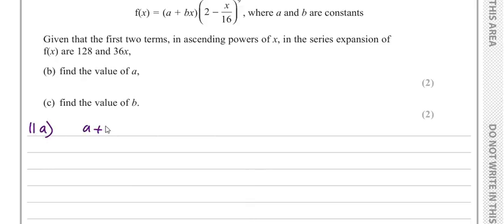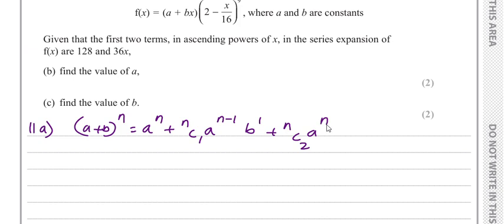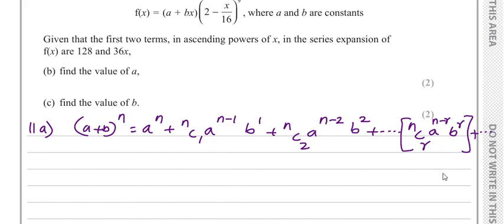Suppose it is (a plus b) to the power of n. The first term will be a to the power of n. The second term will be nC1, a to the power of n minus 1, b to the power of 1, plus nC2, a to the power of n minus 2, b to the power of 2, and so on. And there is a general term, that is nCr, a to the power of n minus r, b to the power of r. It's worthy to remember this general term. And the last term is b to the full power of n. So this is the binomial expansion formula in case n is a positive integer.